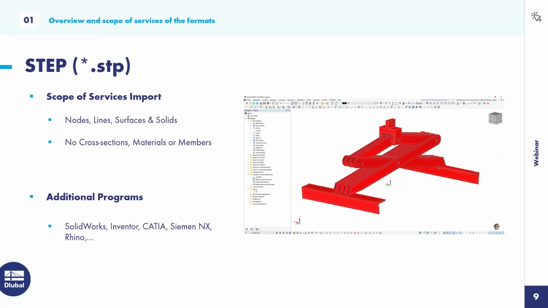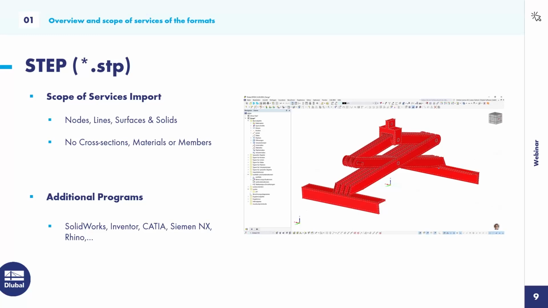So make sure to check which file format really has been exported from another software, and then use the proper import in RFEM. The good thing is you can also open these files. It's the same logic. You can use the editor to open them, and then you see whether it is a DSTV file or a STEP format.